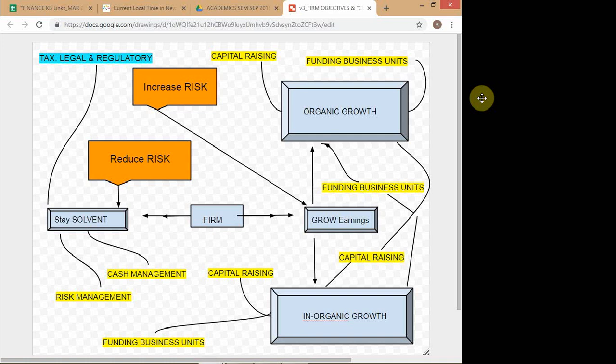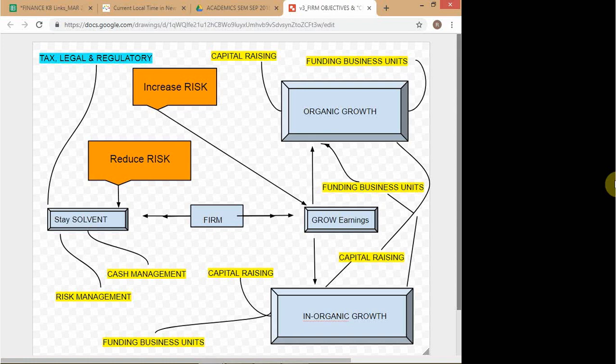Those yellow things are the functions that the finance function has to undertake. Two important ones: cash management and risk management. Cash management is just how you manage all your funds: all the cash that is being generated by the business, the cash you have from short-term investments, how you manage it, where you put it, into which account. That's called cash management. It means making sure your receivables are collected early and put quickly into the bank in liquid cash. That is all cash management.